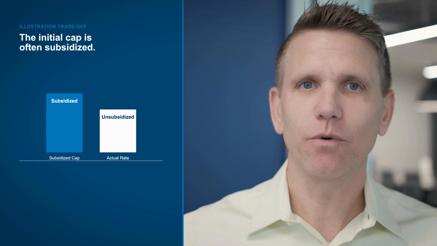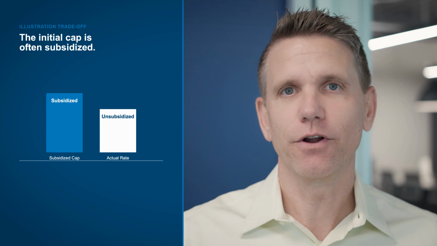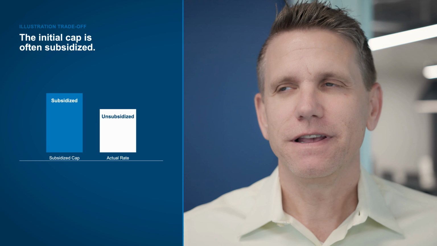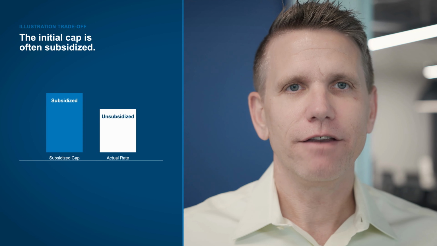The second thing is that IUL and FIA caps, these rates, are often subsidized, which means the carriers are usually gonna artificially inflate the cap rates to win an illustration on paper when they're doing comparisons. But these high introductory rates are often paid for by higher internal policy charges and things like that. Eventually, when those charges go away, those caps are gonna drop down and now your clients are stuck and it's not gonna perform the way that you want it to.